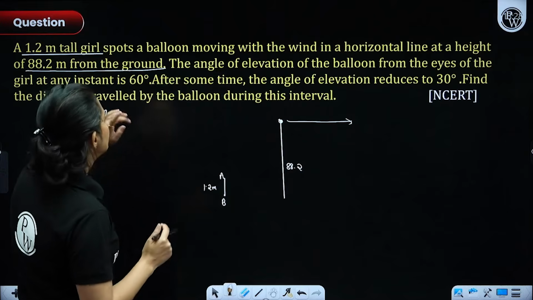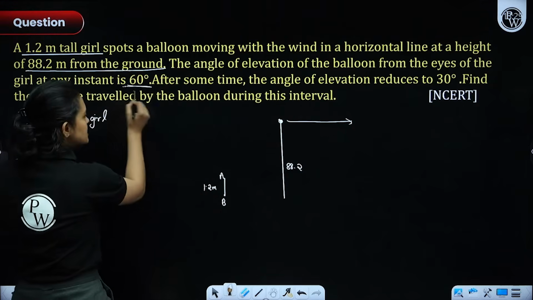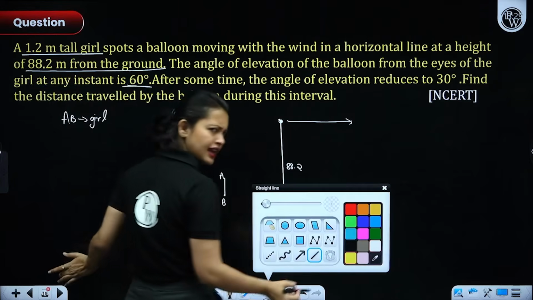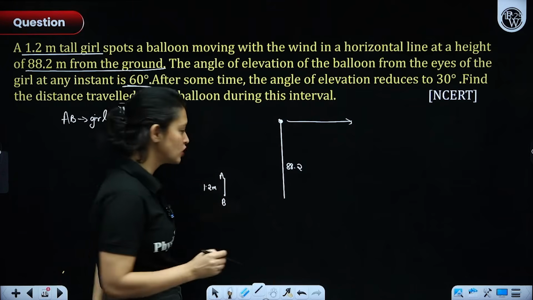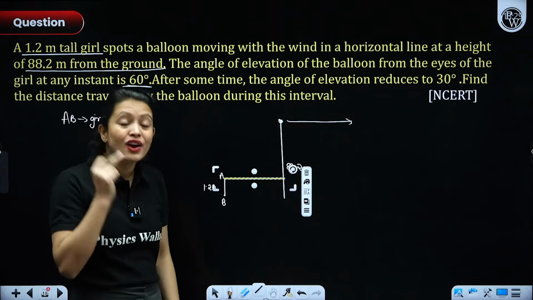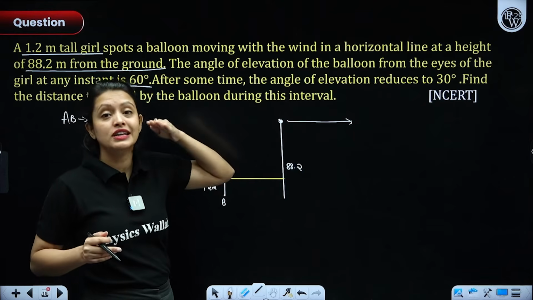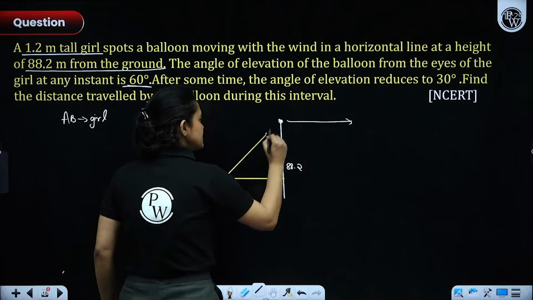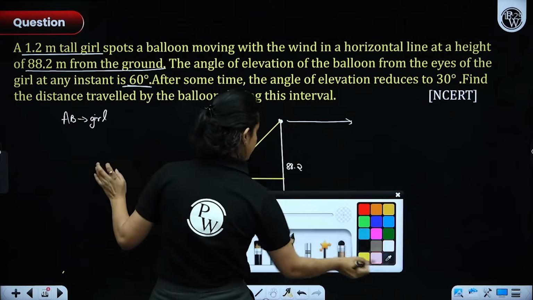Now, the angle of elevation of the balloon from the eyes of the girl at any instant is 60 degrees. So, let's just suppose that at this first instance that we took, the angle of elevation is 60 degrees. Okay? So, how will you find the angle of elevation? Again, you will start by drawing the horizontal. What would be the horizontal, everyone? Remember in this case, the horizontal would be this because the eye of the girl is here, right? So, we'll take the eye to be here. That's why the horizontal is drawn from the eye of the observer, right? So, from here. Now, this here is the line of sight because this is the balloon being observed. So, the angle of elevation would be what?